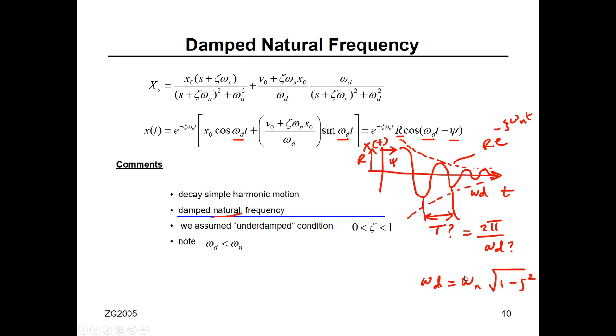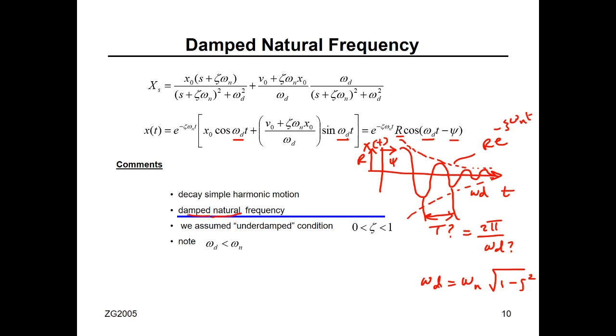Why? Because the frequency depends only on the natural frequency, which depends on K and M, and on the zeta, which also depends on C, K, and M. It does not depend on the initial conditions. What will change only if you change the initial condition? The magnitude or the amplitude of the oscillation and the psi, the phase angle, that's all. But the frequency or the period will be exactly the same. You got it? That's why we call it natural frequency.